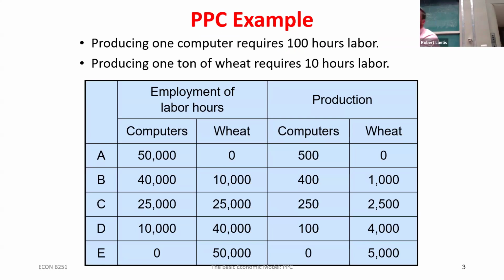So we can give a graphical or visual representation of this, because it's just different combinations. Let's see, if I plotted every single one of those points that I just showed you, we could create the different possible combinations of these 2 goods that my economy could afford to produce given its labor hours. So the very first one, we said what? If I put all my labor hours towards computers, if we go back to the slides, 500 computers, and I'm putting nothing towards wheat, so I get 0 tons of wheat. And if I was only producing wheat, I think we had 5,000. And then if I'm putting all my resources towards wheat, I have 0 computers.